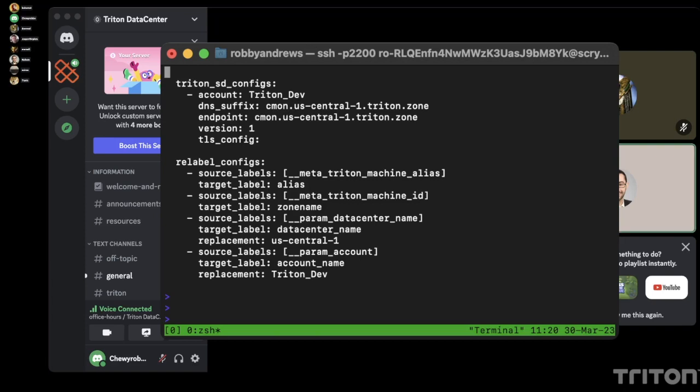Prometheus is a pull agent, so Prometheus will pull the metrics from CMON, and then you can have it configured with a remote write to your InfluxDB or Graphite, which are push metric systems. So Prometheus would then push the metrics to those backend databases.